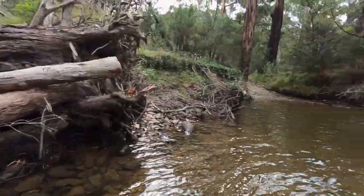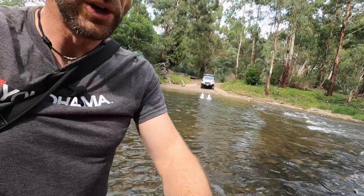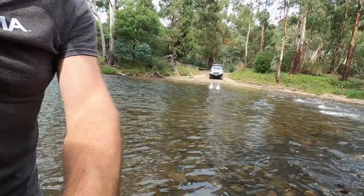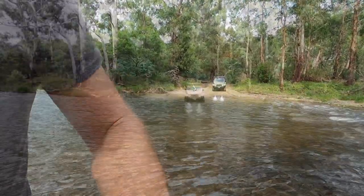But for me personally, I don't need to make river crossings deeper than they are. Hey, it's fun, it looks cool, but I think it makes more sense to come over here on the edge where it's less deep, and then you'll be able to just straighten up and go straight out there. So really worth walking them. I'm finding it really enjoyable because it's taking the stress out of the unknown. And really handy that the water's clear, I can see through it. And of course, not worrying about crocodiles is nice too.